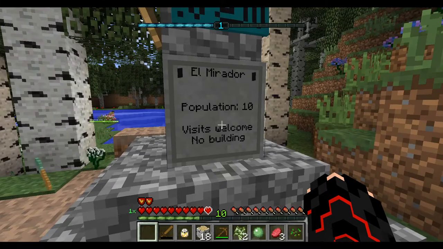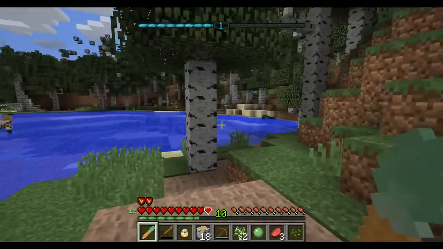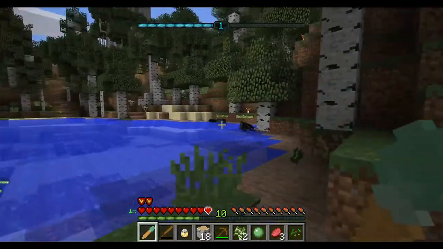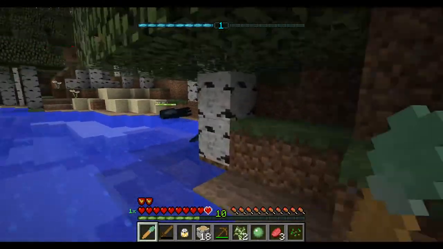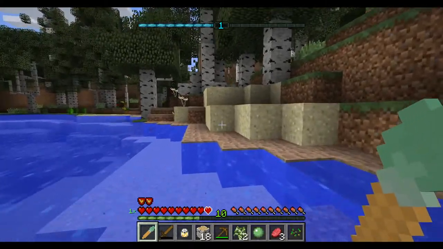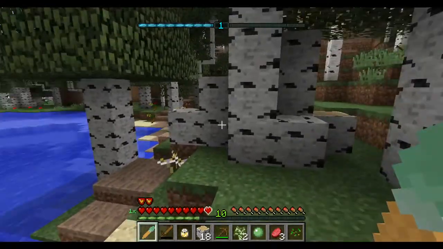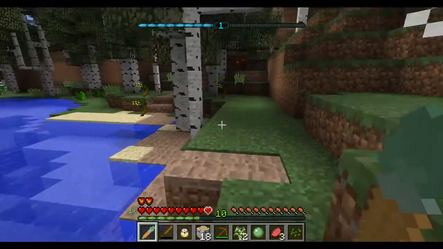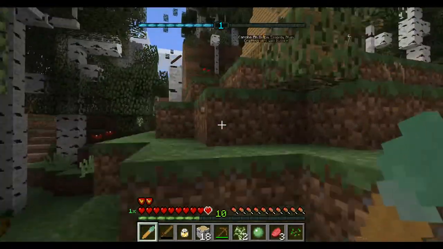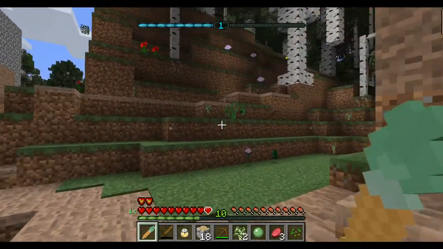Mirador, population 10, visits are allowed, which is really cool. I'm just gonna follow the path to the actual... Oh, there it is. I found it. Because I'm not trying to stay out at night. I think I'm gonna bunk with them for now because, again, not easy, and I don't want to die yet. I almost died. Let's see what they got here. I know they build stuff, which is really cool.